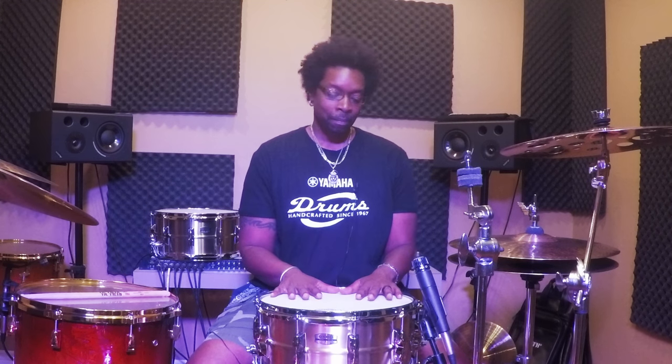It's very sensitive too. So if you're doing stuff like press rolls and things like that, if you're one of those ghost note type players, they're all really gonna come out nicely on this. It's very, very sensitive, this thing. But when you lay into it, that backbeat is just gonna rip your head off in the nicest way possible.